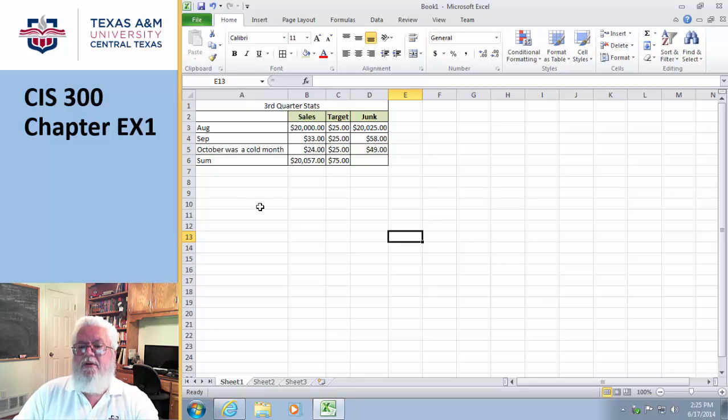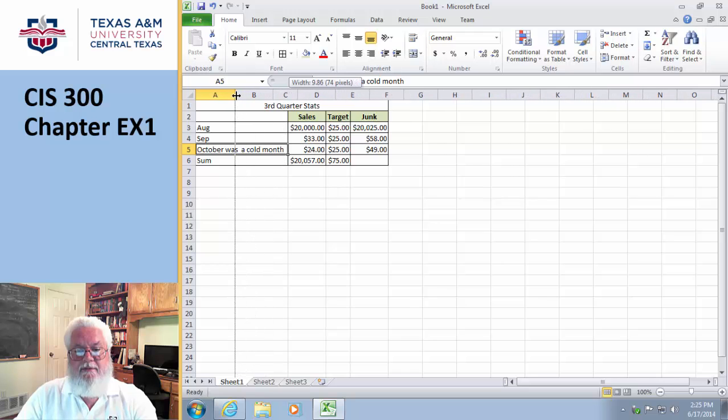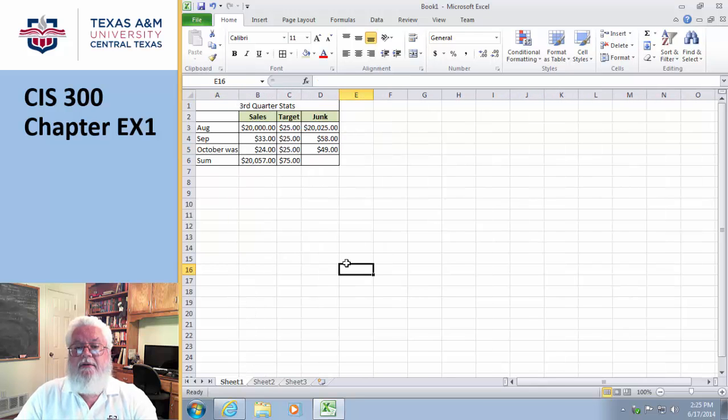So we're going to do one more little tweaky thing. I'm going to go into here, click on the cell, and instead of telling the text, this only works for text by the way, to go all the way on the same line, I'm going to tell it to break. Now, you can't tell it's broken until I squash this guy up a little bit. So let's squash it up a little bit, okay? Now I'm going to tell it that I want it to go to a new line.